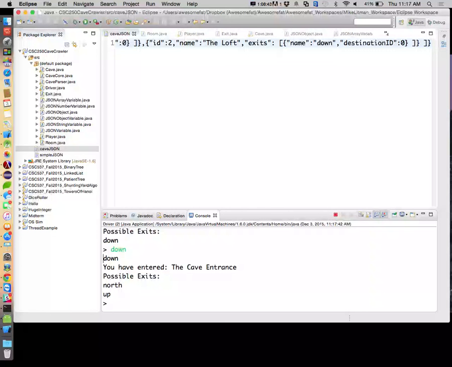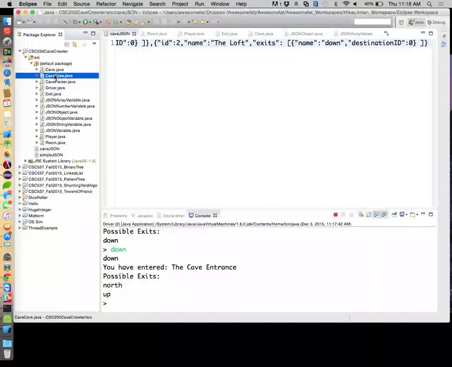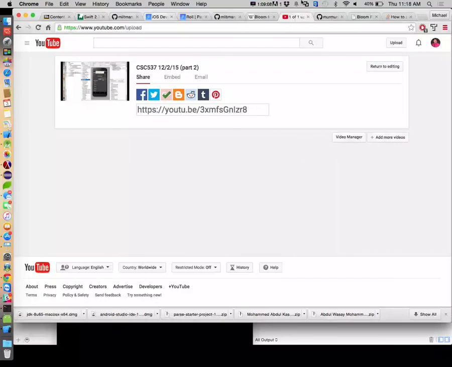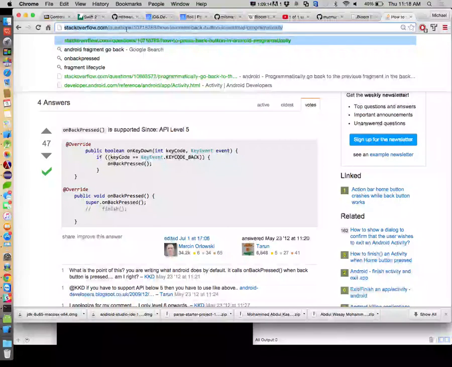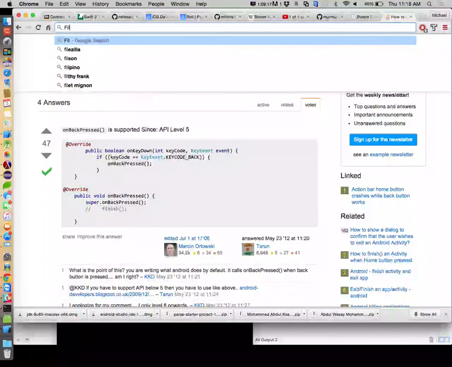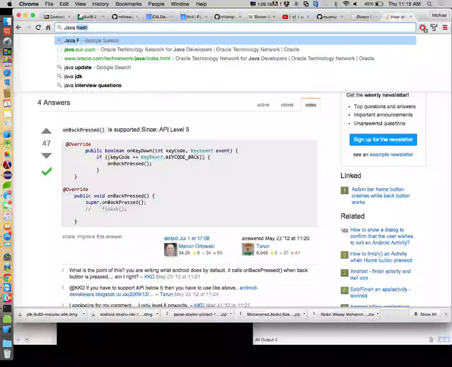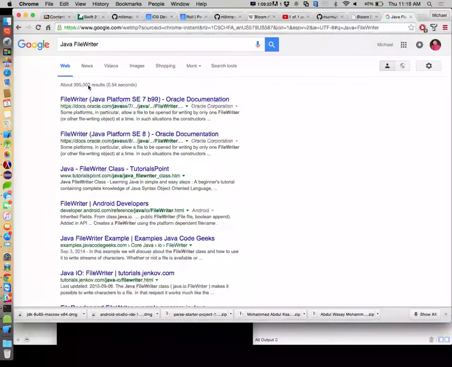Okay. So last thing we'd want to do is we want to be able to write back out to our file, saving it, updating our file with the new stuff. So we're going to do some file I/O stuff. We're going to do a file writer. Actually, this will be a very good exercise. See if you guys have learned how to read documentation. Should not be very difficult.